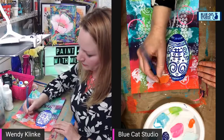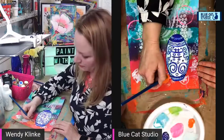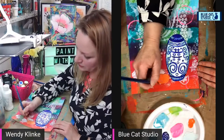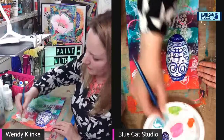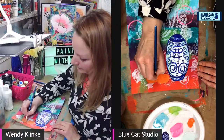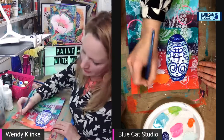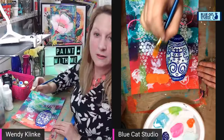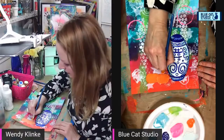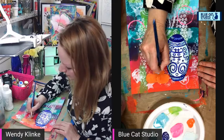I like the filbert because it really creates a nice round line when I'm trying to go around a curve. I really like flat brushes. They just do the job so fast. Again, if you're still maintaining those kind of gaps with the paint, great. Mine are getting a little bit filled in, but it's all good.